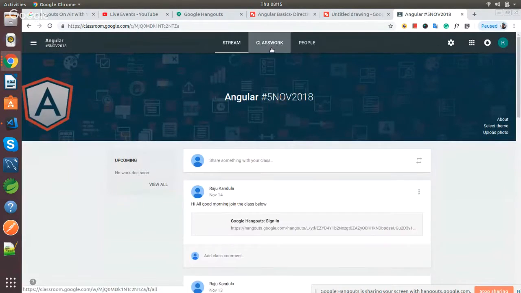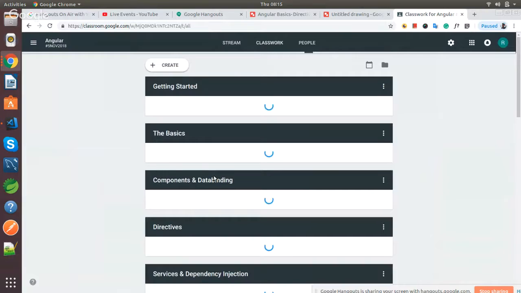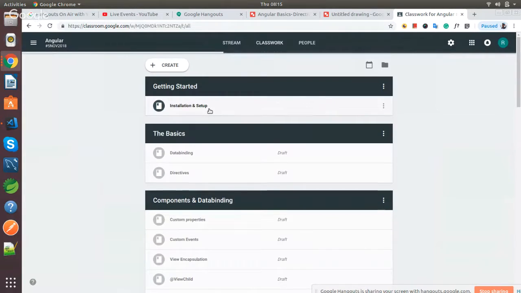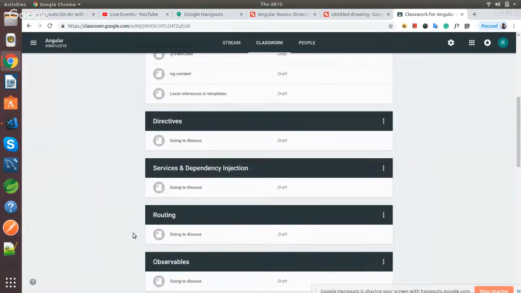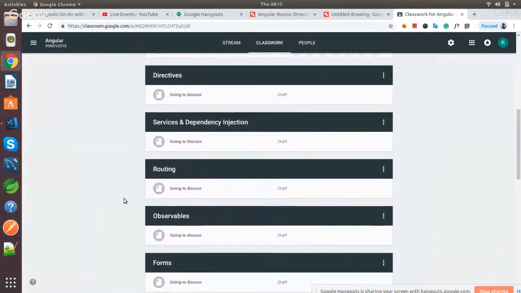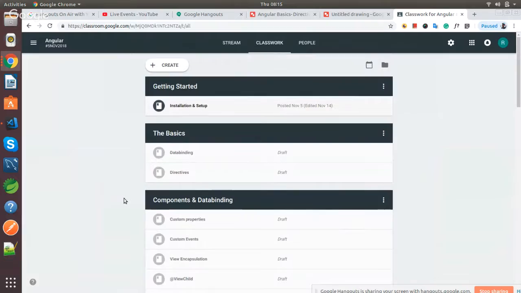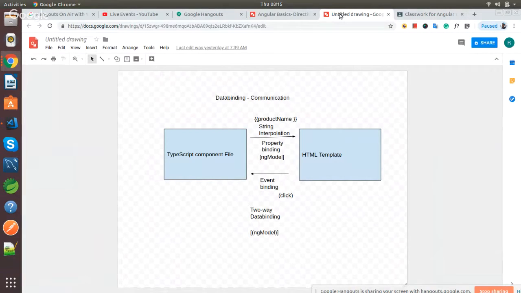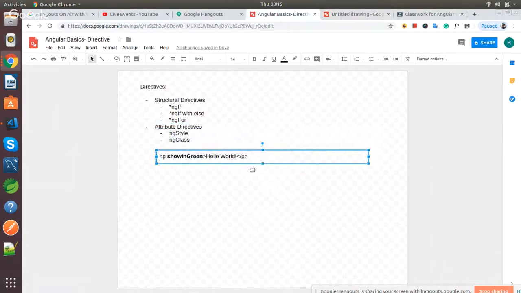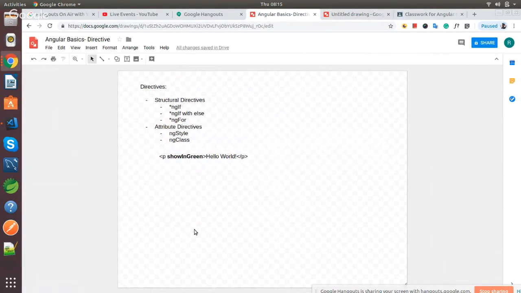Here you can see the sections we're going to discuss, and we discussed. I'll publish this entire concept, what we're going to discuss in this, by Monday. And that is about today's class. We'll discuss this in this style tomorrow.